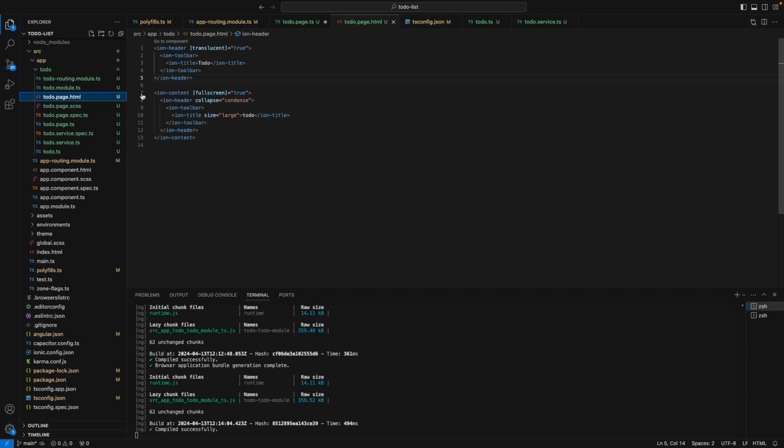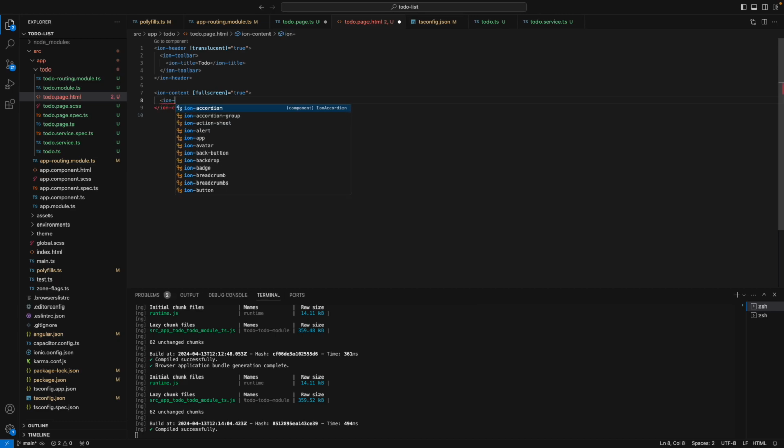So here we can start removing this, and first we need some list. Ionic provides this component ion-list for listing items.